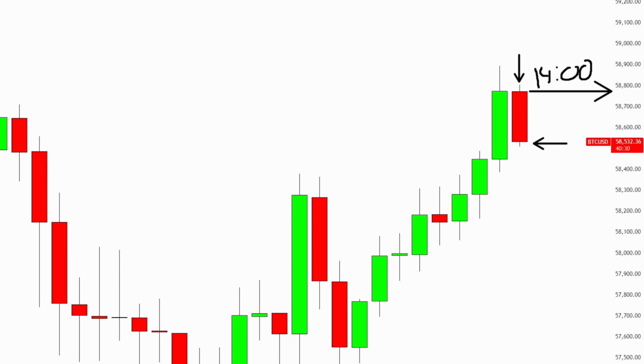And what you can also see is that the price is of course moving all the time. You can see the price is moving up and down. And you can also see the timer right here where it says 40:16, 40:15. That means that we have 40 minutes to go before this candle closes and the next candle starts.